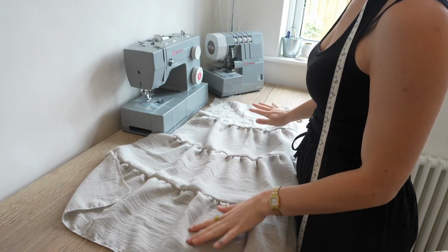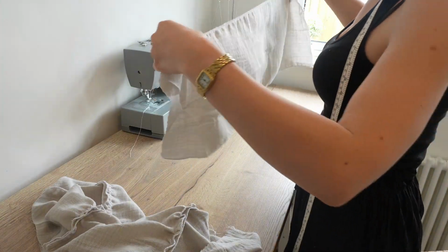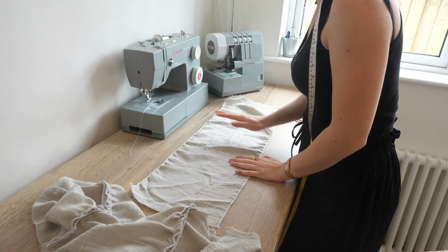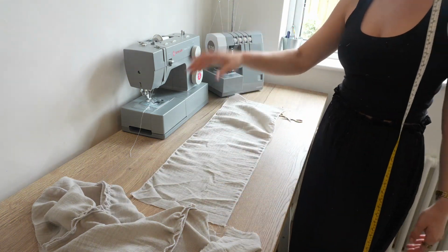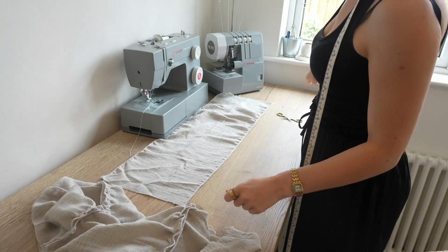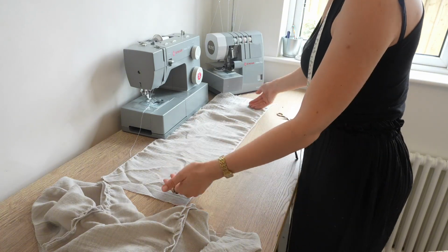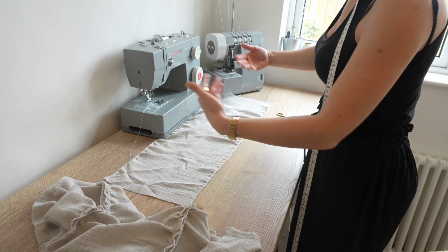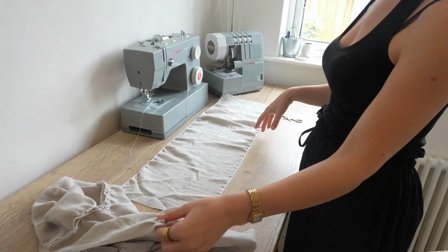I'm now going to follow the exact same process for the front, which is to finish both the top and bottom sides of every tier using the overlocker or the zigzag stitch on the standard machine. And then once you've done that, we're starting with the bottom panel, tier 4. We're putting 2 lines of basting stitching, gathering it to the length of the panel above, attaching it with a 1.5cm seam allowance, turning it over, and then we're just repeating that process all the way from tier 4 up to tier 1.